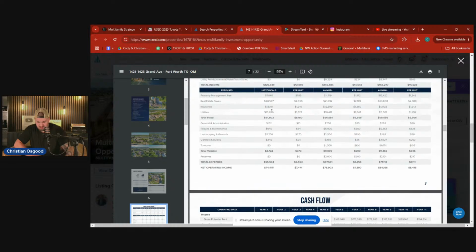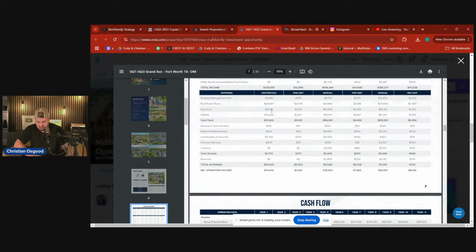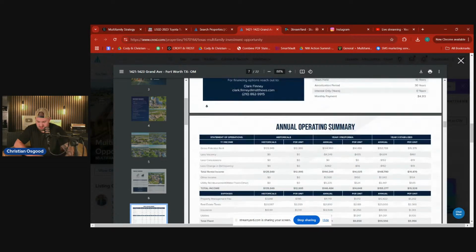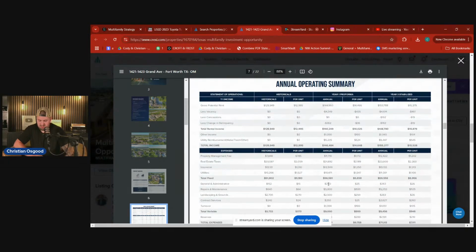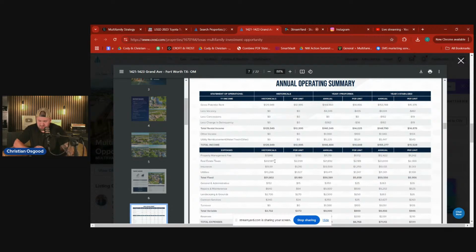So one thing that I do notice here, and this is normal broker stuff. Notice on the annual, so here's the pro forma, which means in the future. They're saying we expect insurance to go down in the future. That's not reasonable. So we know their pro forma numbers are bogus instantly, because real estate taxes in Texas, especially this area of Texas, it's usually about 1.8% of the purchase price is your annual taxes. They have taxes inching up barely at all. But it's actually pretty close to what it'd be. Real estate taxes might not actually move all that much if you think about it.